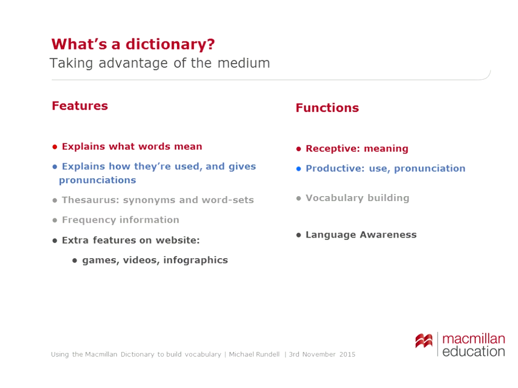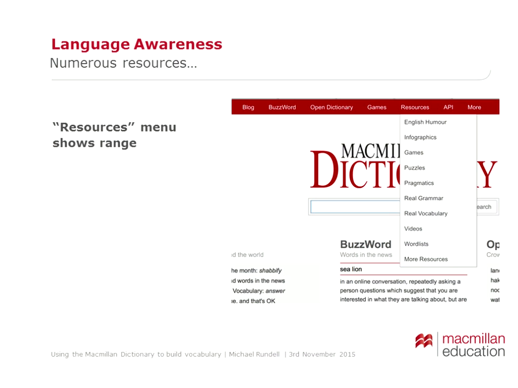What we're doing now in the online dictionary is taking much fuller advantage of the medium, and we have all these additional features on the website, and these are geared towards language awareness, things like games, videos, infographics. There's a useful menu at the top called resources, and you can see here that it mentions things like games and videos and word lists and so on.